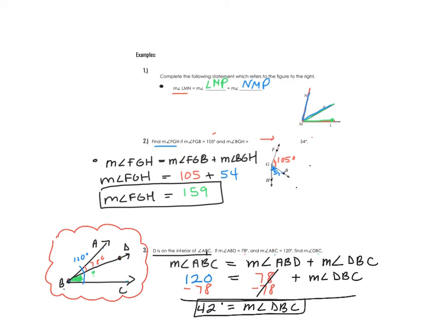And I'm going to reiterate that that was really just 120 minus 78, and that gave us the 42. So, showing some type of work is what I'm usually looking for. Up here, again, the 105 plus the 54. Here, it was the 120 minus the 78. And again, can't really be successful unless I drew that picture. These angles.